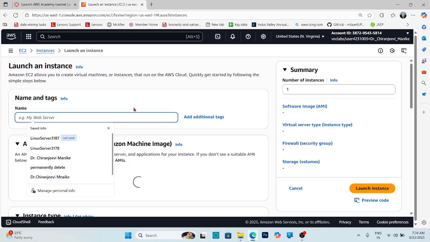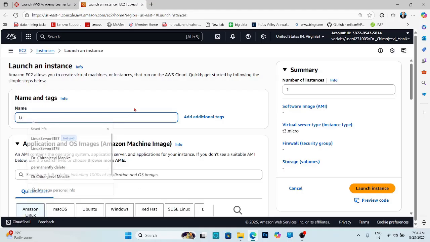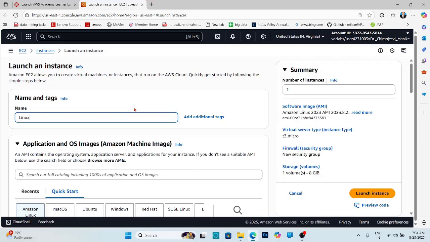Give the name of the instance. So let me give a different name: Linux server EBS.